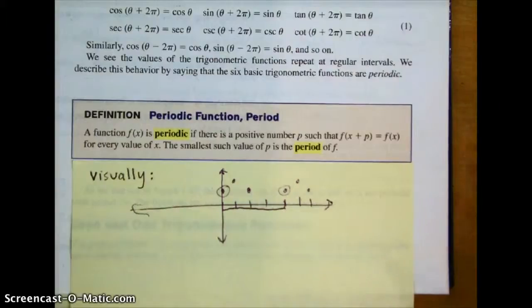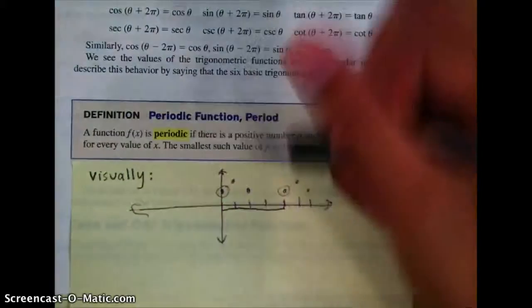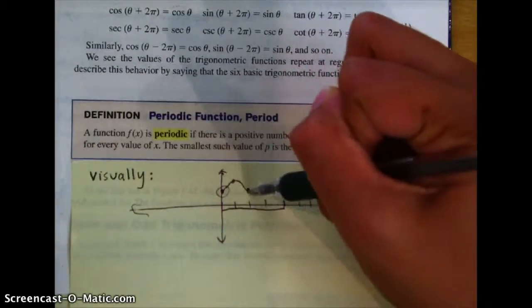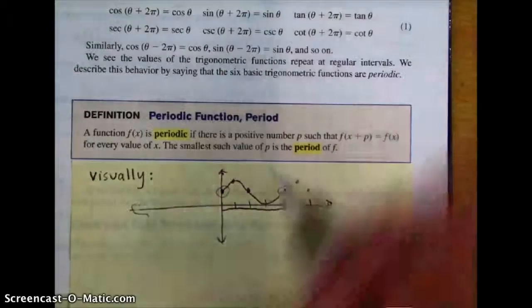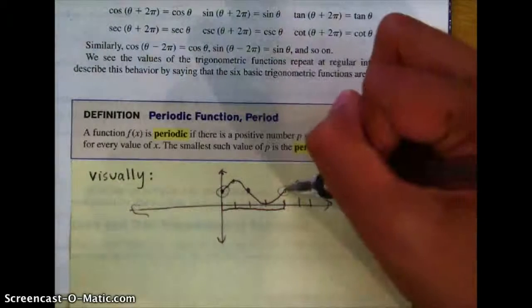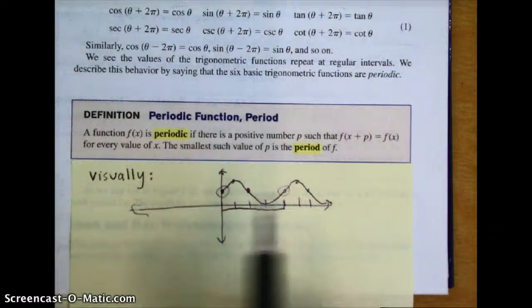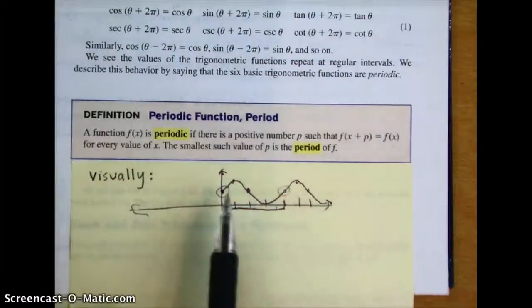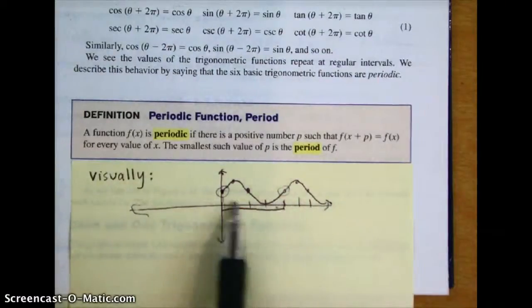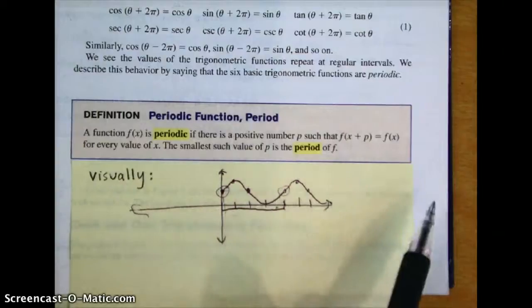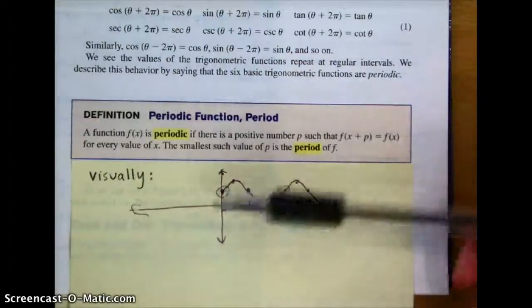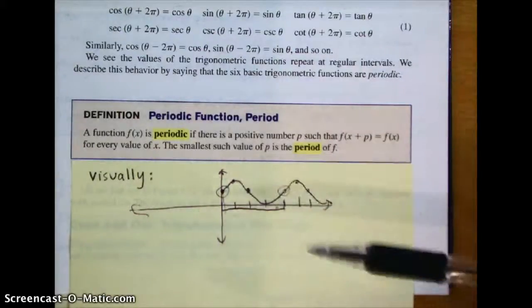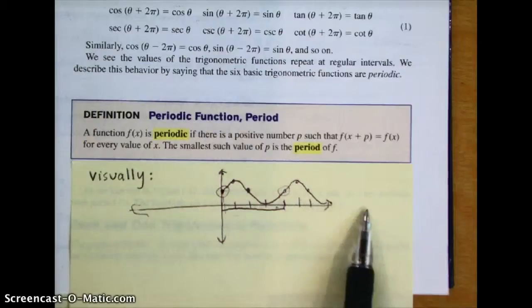Now, if these functions are curved and connected, this function, for example, might look something like this. The whole shape would have to repeat again. It's not just that one point repeats, but the whole shape is a repeating segment. And the period is the length of that little piece that then repeats over and over and over again. And the thing that's repeating is the heights are all the same, even though the x values are different.